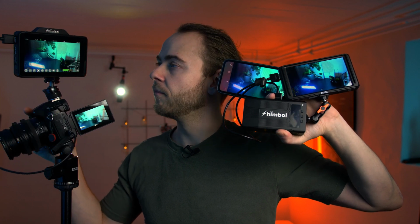We have the transmitting unit from this 600S here. We have the iPhone connected here. We have the monitor itself here and the camera monitor. So it's working. There are different latencies I can see. That's okay. Different systems, wireless feeds and so on.